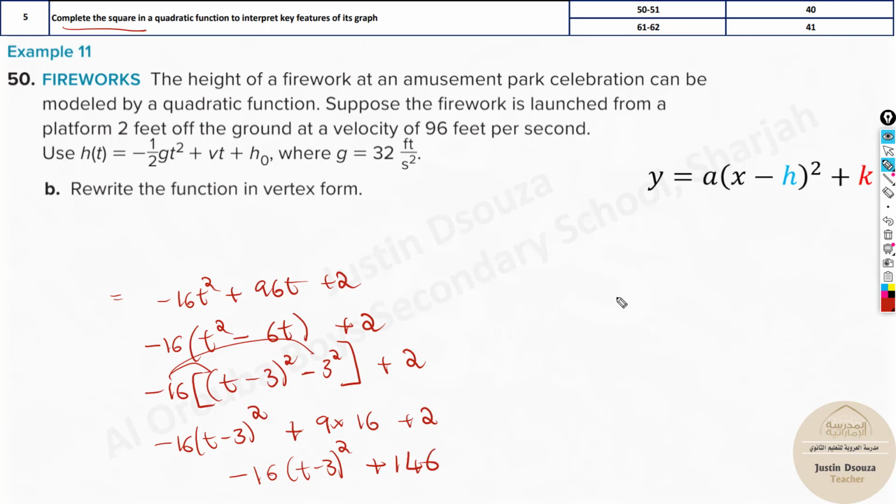Now why did we do it like this? We have to take the common term, we have to complete the square. When you complete the square, whatever is remaining is a number, so it will just be a number. Now this is the vertex form. This is basically the vertex form. Now here, whatever is this number, only that number, not the sign. It must be negative. If it is positive, it will be the opposite sign. See over here, minus. And this must be positive itself. That is the x coordinate of your vertex, and the y coordinate will be 146.